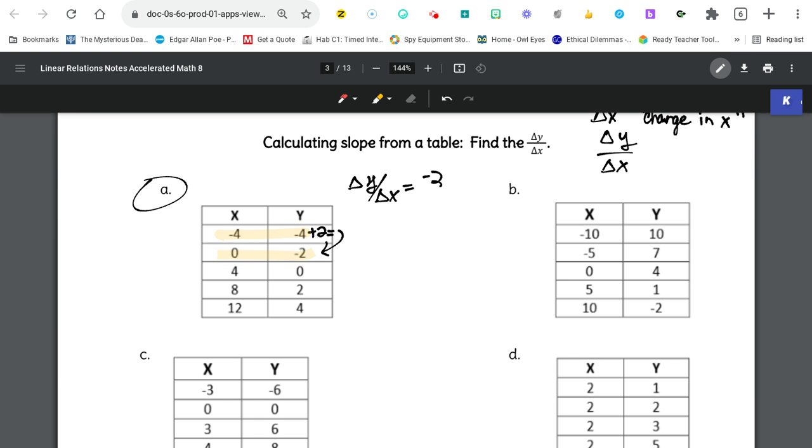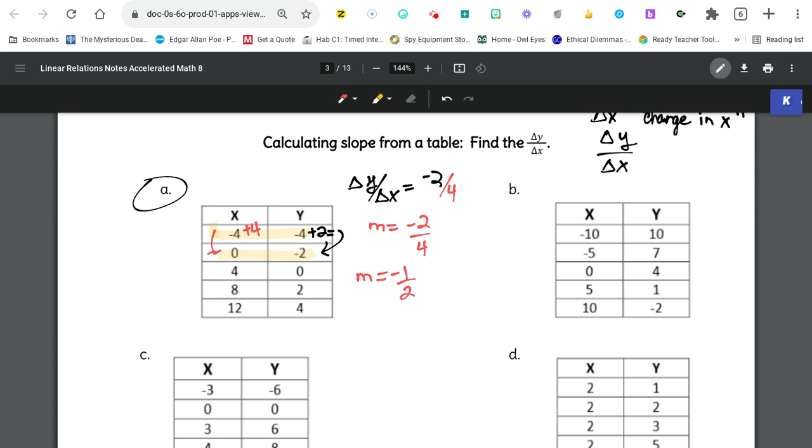So what am I doing to get from -4 to 0? Well, to get from -4 to 0, I'm adding 4. -4 plus 4. Oh, I'm going up 4. So that change there is a +4, but that's going to represent your slope. We denote slope with an M, remember. So the slope here is -2/4, or in simplified form, it's -1/2.